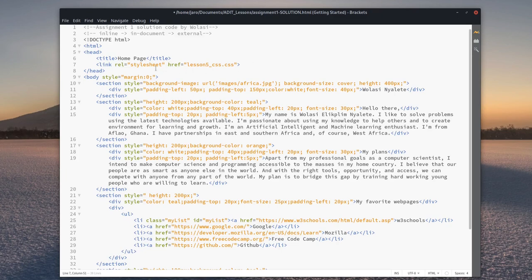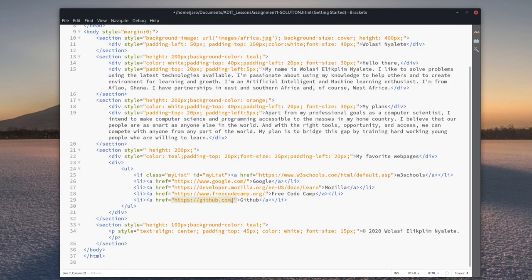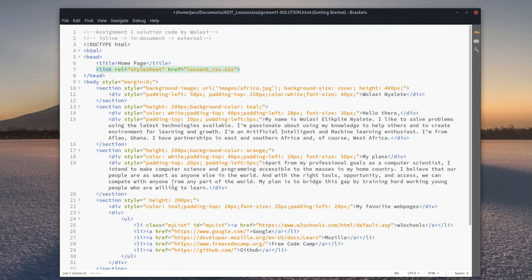So now everything we wrote inside our .css file will affect this document. Now the best way is to have your separate CSS file, so that if you have any changes you want to make, you go to that file and change it. What if you have 1,000 lines here?